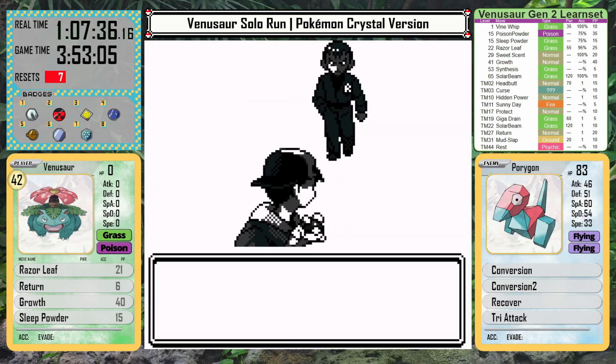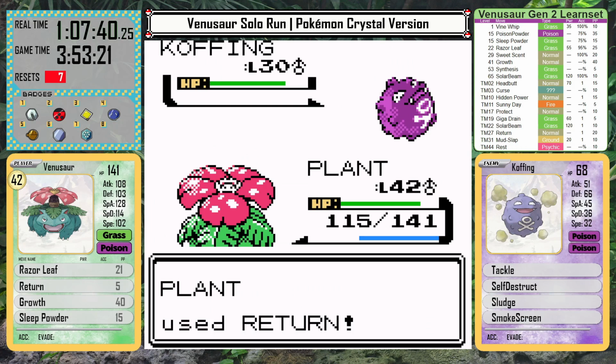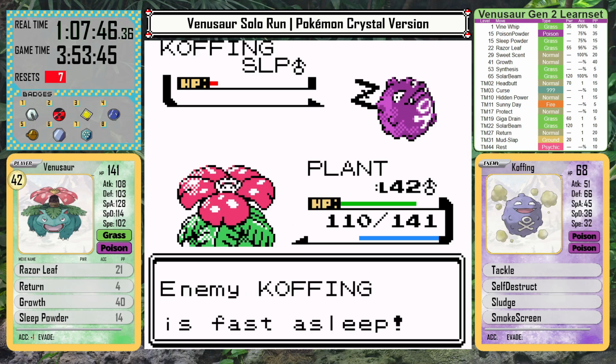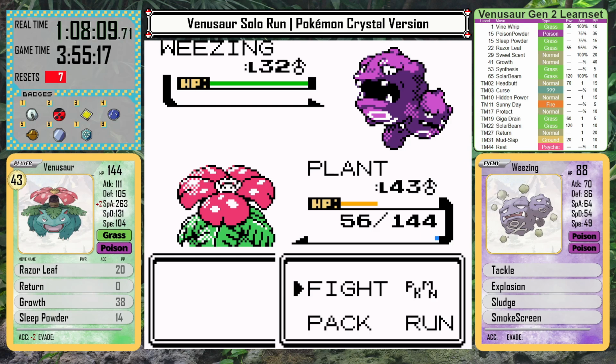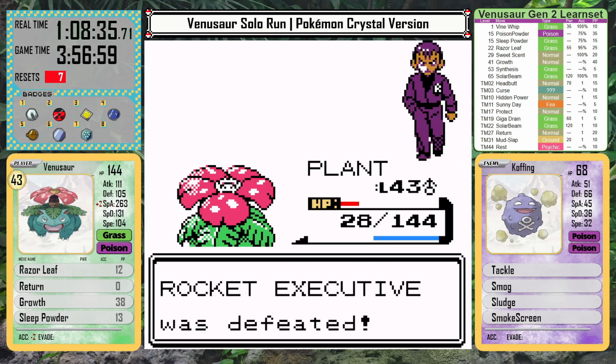This battle is kind of annoying just because I run out of Return uses, and then I can use Growth to boost Razor Leaf's power, but it just requires a little bit of setup and using Sleep Powder. My accuracy is dropped pretty badly by the end, which is kind of annoying. I'm glad that it's not as bad as Gen 1. Nothing is as bad as getting your accuracy dropped in Gen 1. But it's still a little bit annoying.